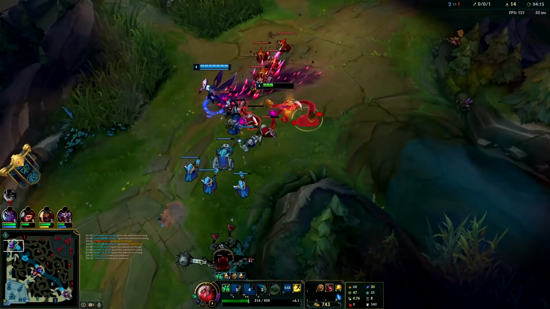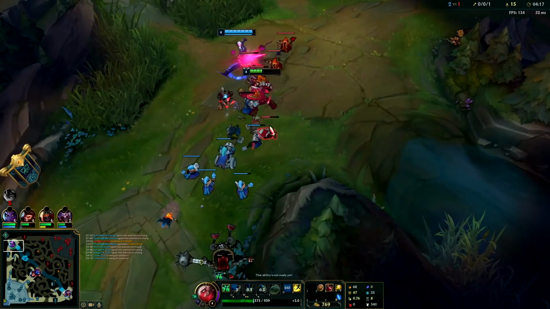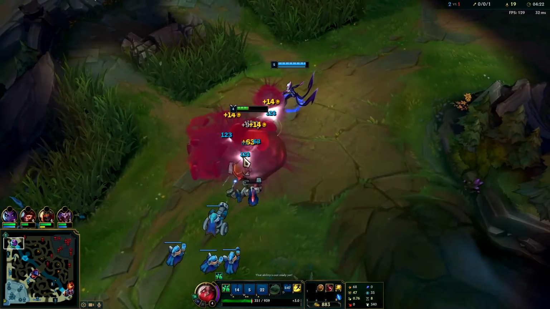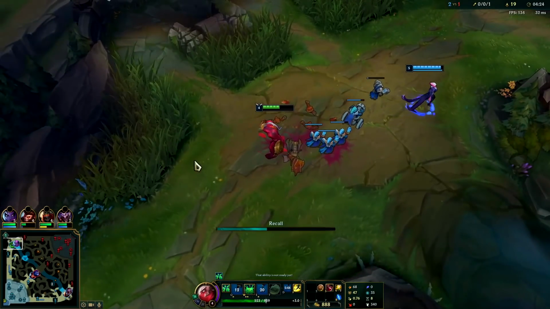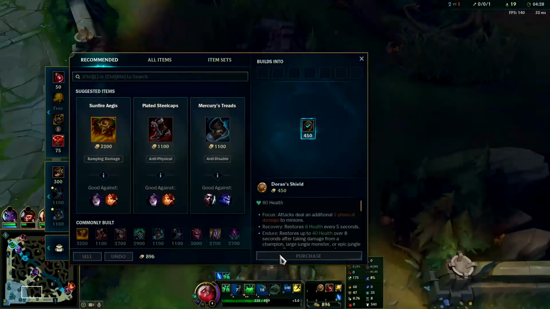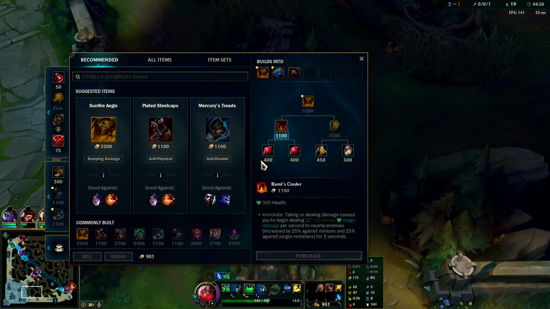Easy bait, easy life. If you do take the wrong runes, or if it is a bad matchup, you're going to have to end up waiting for a jungle gank. That's going to be your game plan. We can finally get some magic resist, though. It's going to make this a lot easier.